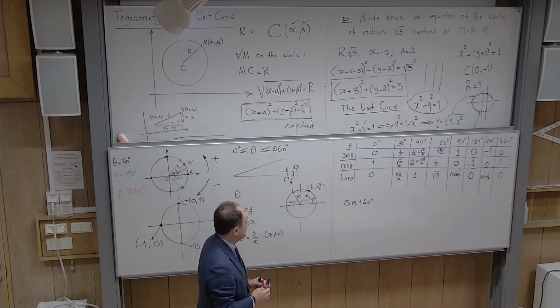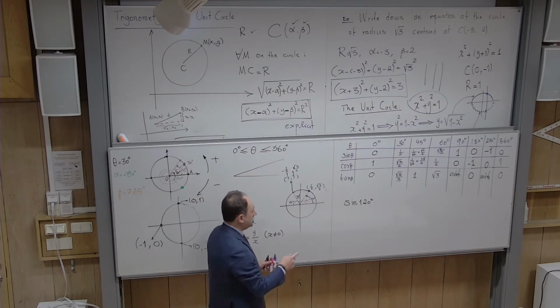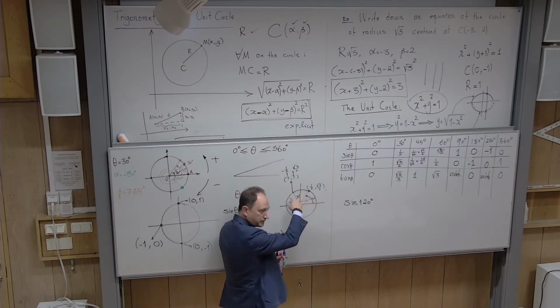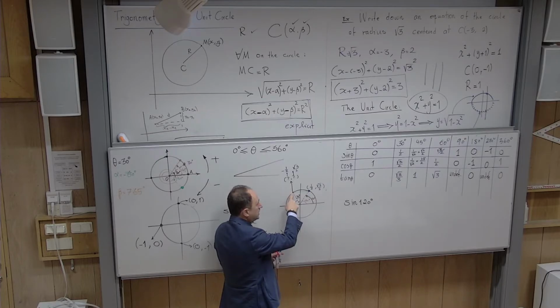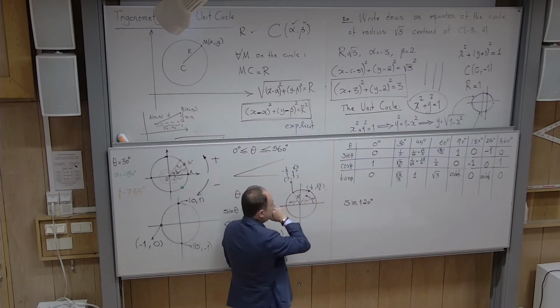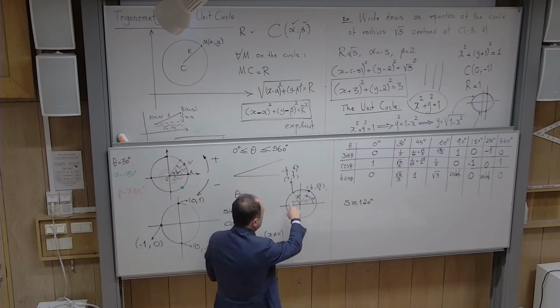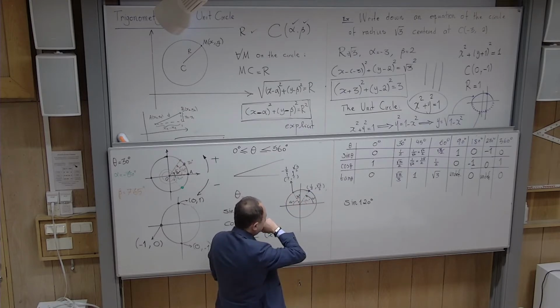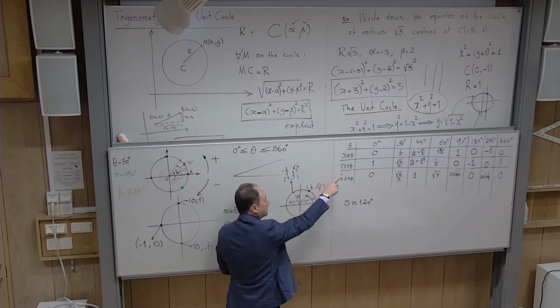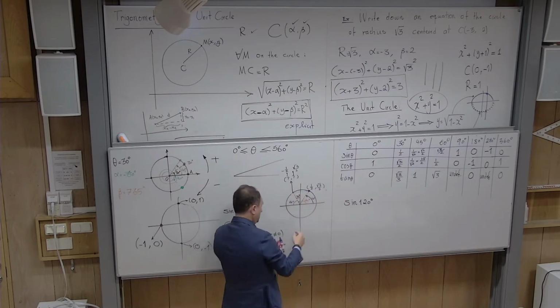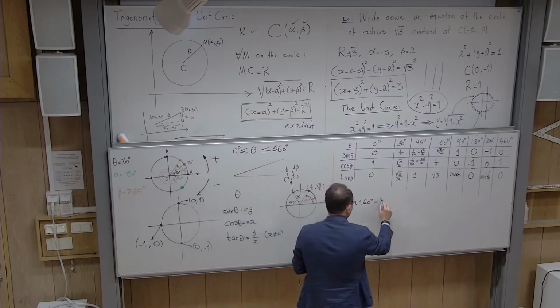Okay, now can you tell me eventually what is sine of 120? Would it be square root of 3 over 2? Yes, because, so do you understand the method? First of all, I found the final point of this, and I realized that this angle is not in my table, so what can I do? I try to use my imagination. And then when you read this one from the table, you have to go back here and read the information here. So what can I write here? Square root of 3 over 2.